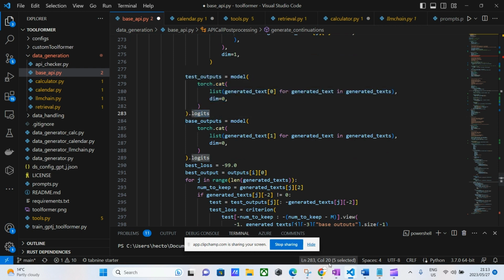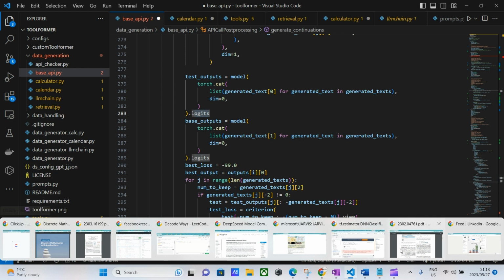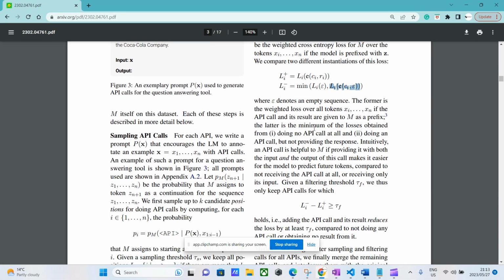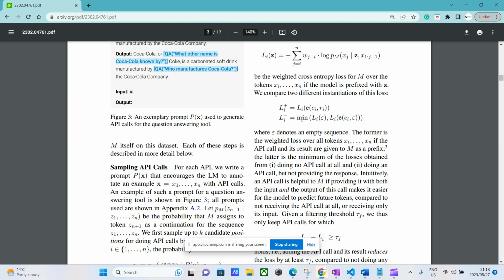Let's go back to the paper so that you don't forget. Where is the paper? There it is, here. So we know that we need to somehow get the minimum of us not making an API call, like just a pure response, and having the name and no response. And here we have the response, right, and the API call. So we have three things. This one, you still remember this one? Probably you say, I know, this is the text, this is the base, but you didn't see this one. Yes, you saw it.